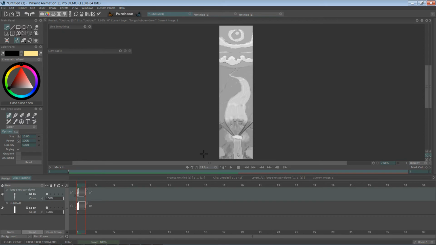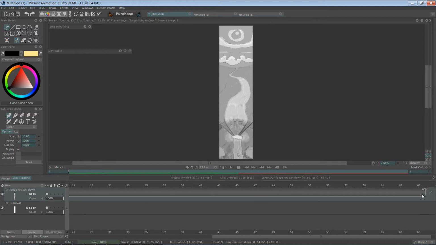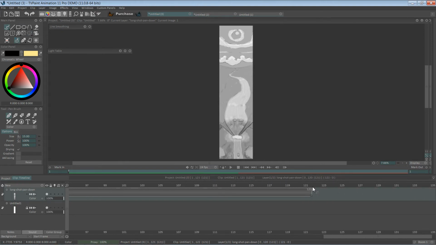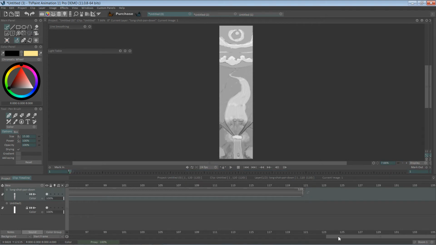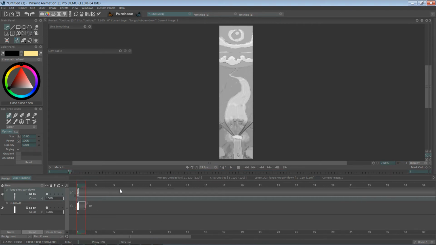Right now, I'm not seeing any camera views, because I haven't actually put in any cameras. All we're doing is panning from top to bottom, or we can go from bottom to top, whichever we choose. What I'll do is extend the length of the whole thing, probably to about 5 seconds. How many frames is 5 seconds again? 12 times 5 is 60, 60 times 2 is 120. So 120 frames.